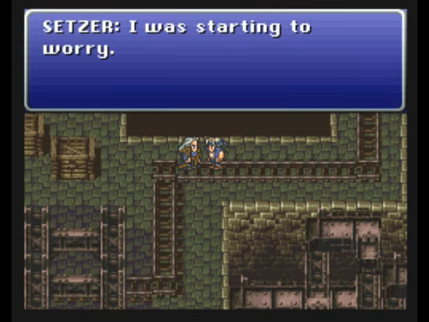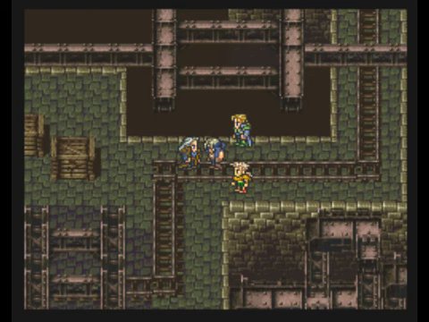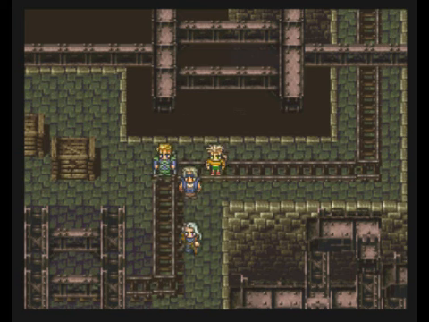Oh, hey, Setzer. All right, let's get out of here. You got the airship ready? She's gone, dude. You're going to have to go back with Maria. I mean, you're a hustler. You know how to do the job.